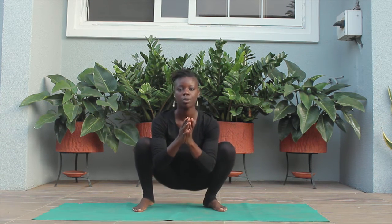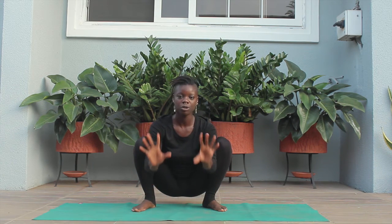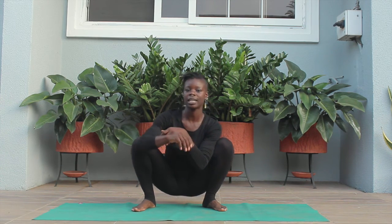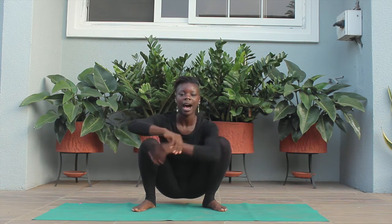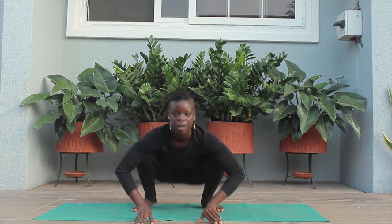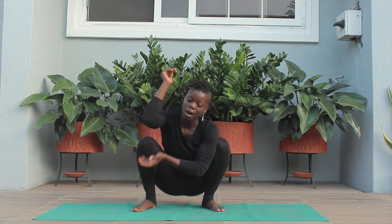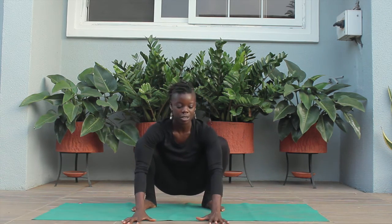So when we're doing crow pose, what we really want to do is, of course, balance on the hands by using our whole hand, really making sure to grip the ground. What's important here is the connection between our knee, our legs, and our arms. Ideally, you want to really get that knee into the armpit. But for now, probably what's going to happen is that you're going to rest your knee, rest your leg on the back of your arm, kind of like a ledge. You want to press through that.